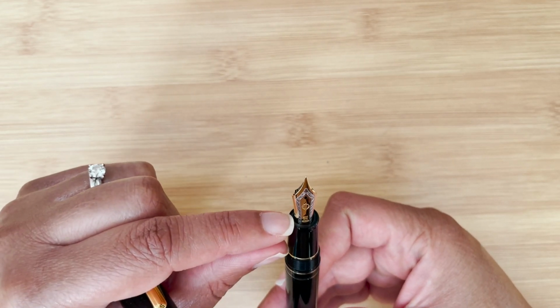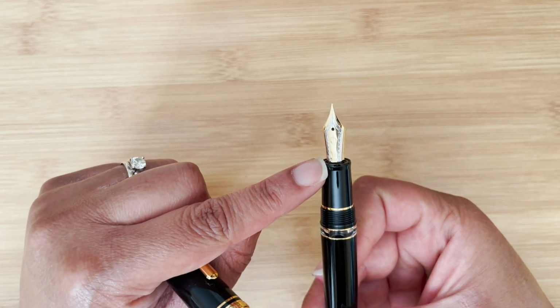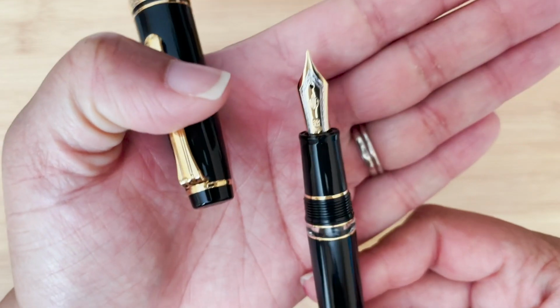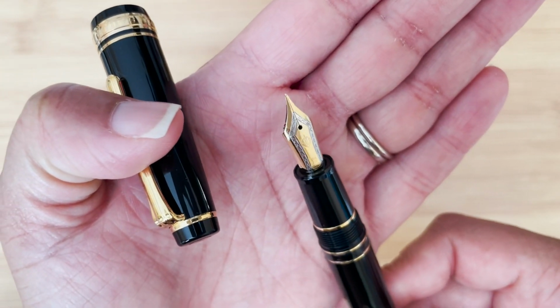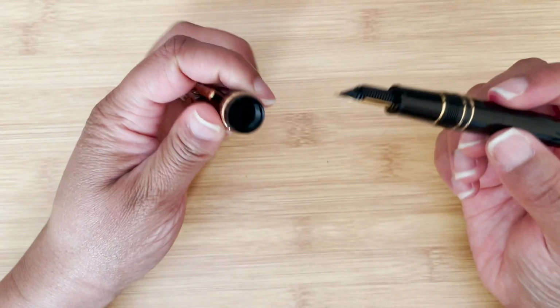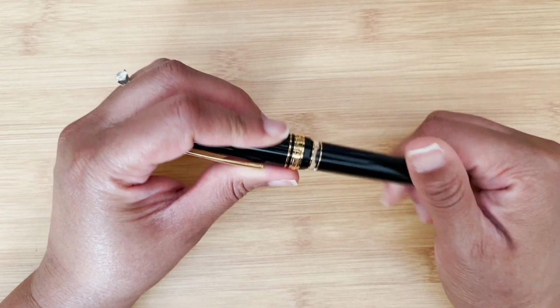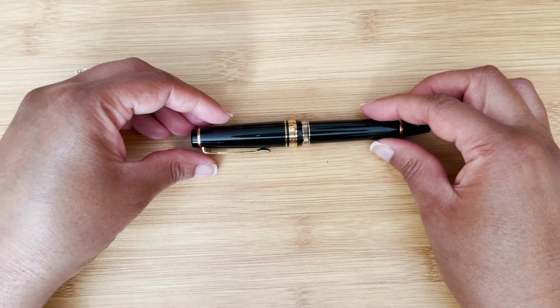And I do like the two-tone nib, two-tone being that it's silver and gold. And there's just a little bit of design there with the nib. So I only got one ink, and now I've got to figure out what else I'm going to use for ink for this pen.